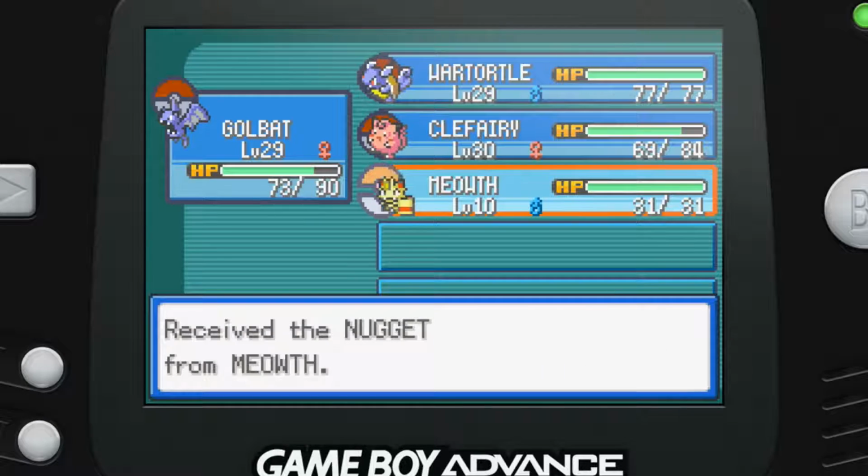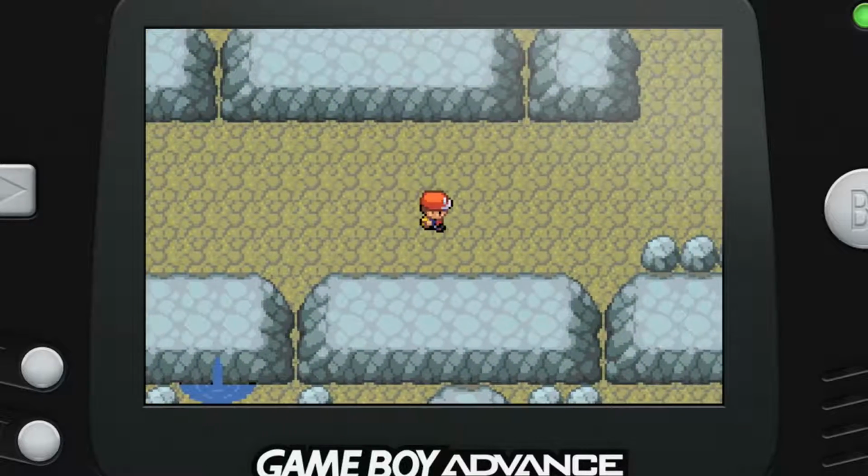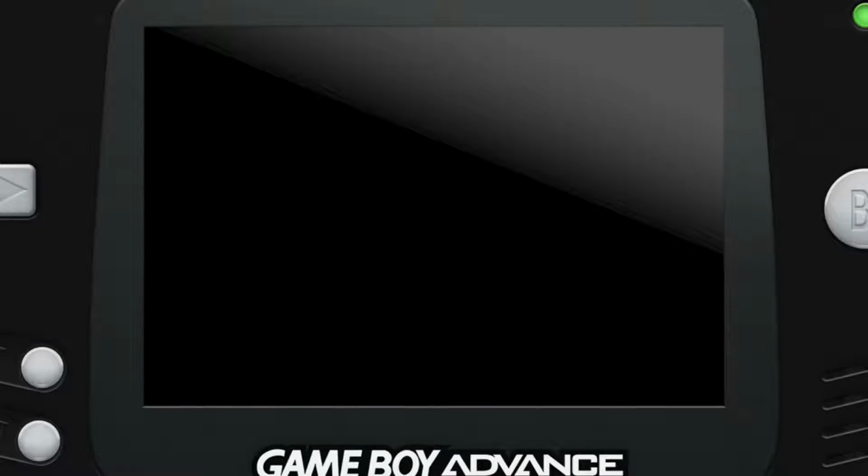It's kind of lame. Also, Meowth just picked up a Nugget. We've picked up Nuggets before, but those are just something quick and easy to sell. They'll give you 5,000 Pokedollars.